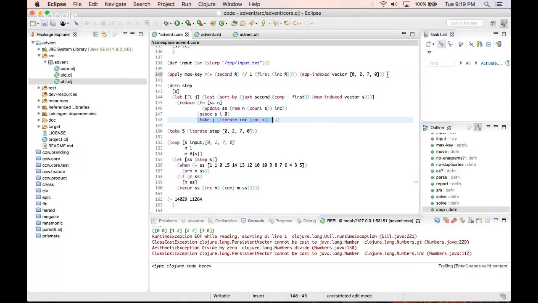So this is like taking that many values up in my hand, and then for each of them I modify this state here to increment the number of things at each index, for as many of these j's that we have. And I used rem to get the wraparound behavior.